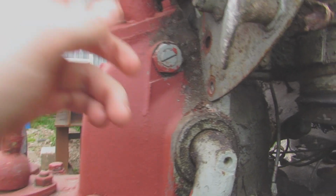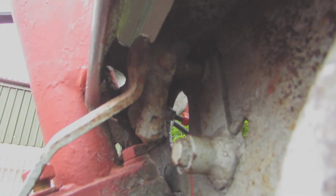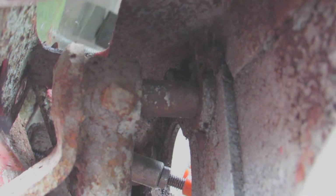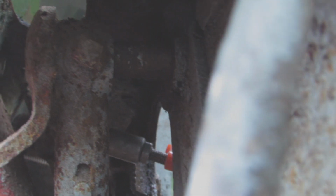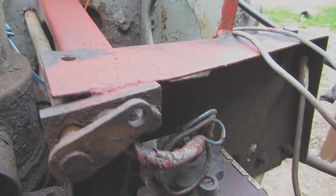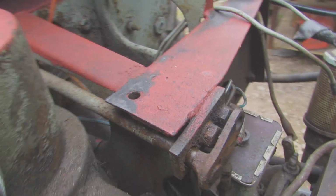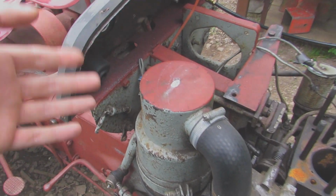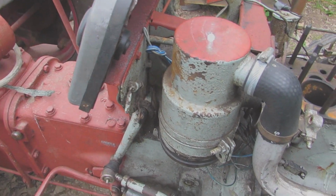So the bolt on my decompressor, this here, I don't know if you can see, I'll zoom in a bit. There you go, that's the bolt, and I can't get anything into it or onto it to try and get this off. So I'm going to take it off on this side. It's just these two nuts, from what I can see, these two bolts, and then that'll just come off with it. Once it's off, I can do my best to salvage it.